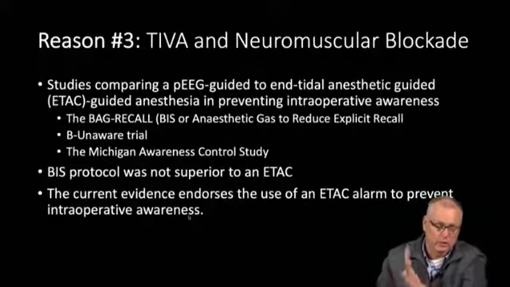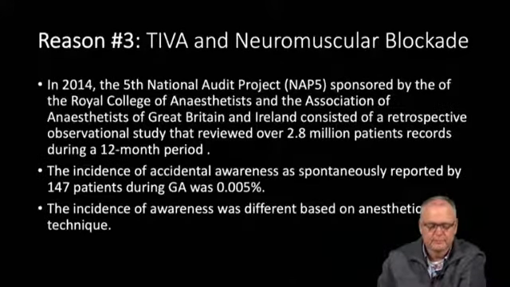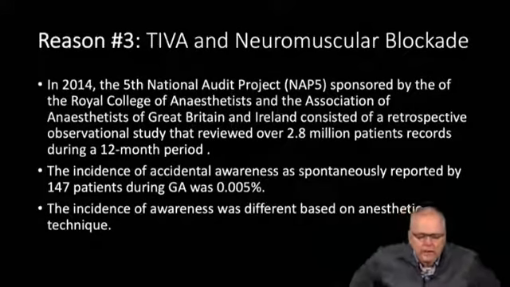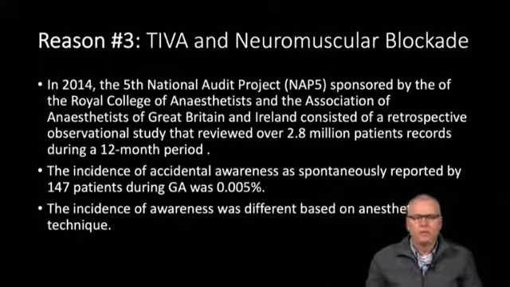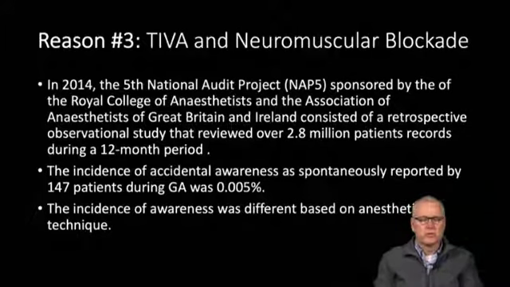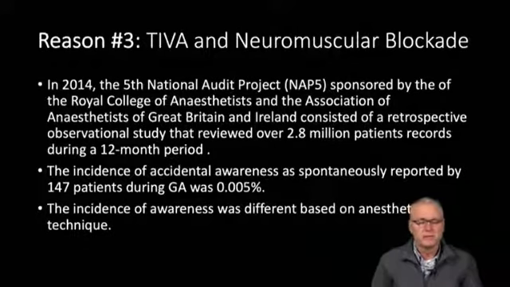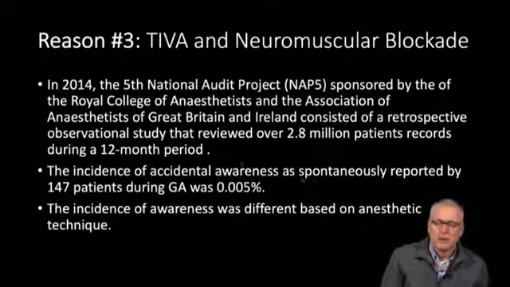Well, that's all fine and good if you use inhalation agent, but what about for TIVA? In 2014, the 5th National Audit Project, NAP5, sponsored by the Royal College of Anaesthetists and the Association of Anaesthetists of Great Britain and Ireland, did a retrospective observational study of over 2.8 million patient records during a 12-month period. They found the incidence of accidental awareness as spontaneously reported by patients was 147 of the 2.8 million, or 0.0005%. Very low.